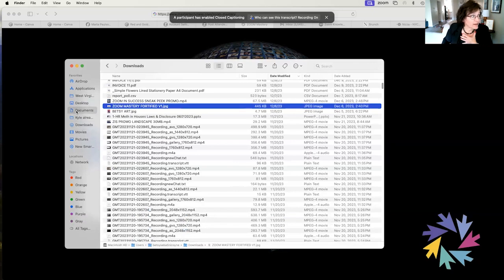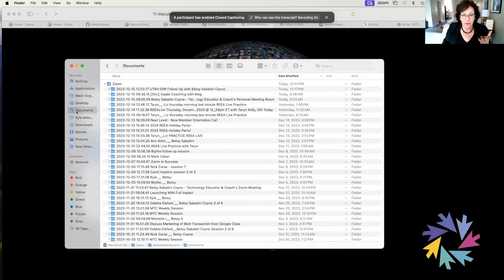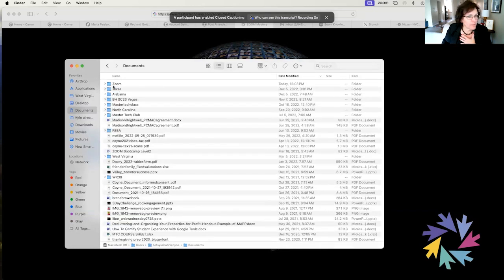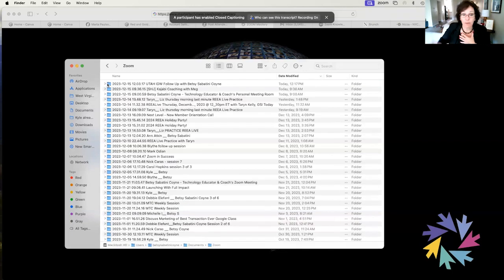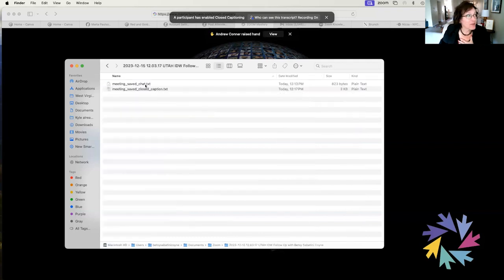When you're looking at your Finder, that's where all your stuff is displayed. And there's the Zoom folder right there at the top. I was just in a meeting earlier today, and so there it is. We were in a coaching, and so you see all the 2023s. That's what Diane's talking about. These are all folders, by the way. They're not files. The files, if we go inside the folder, those are the files.